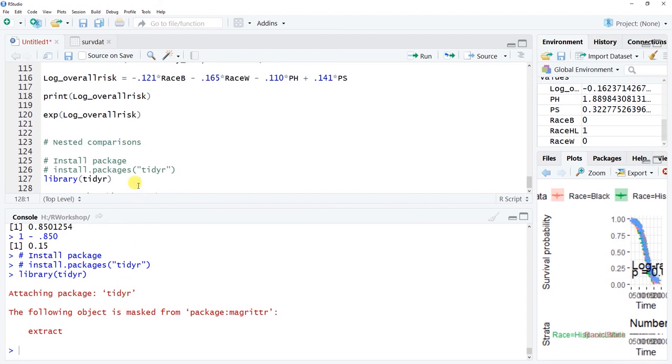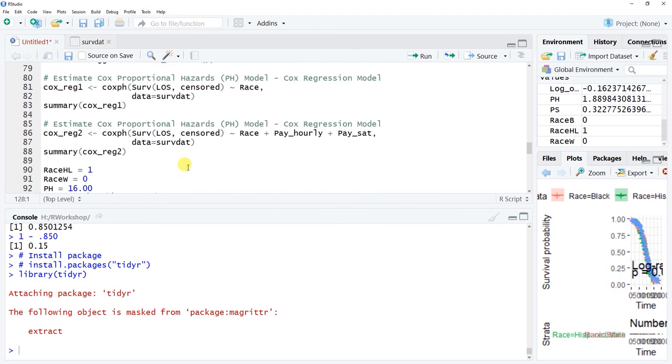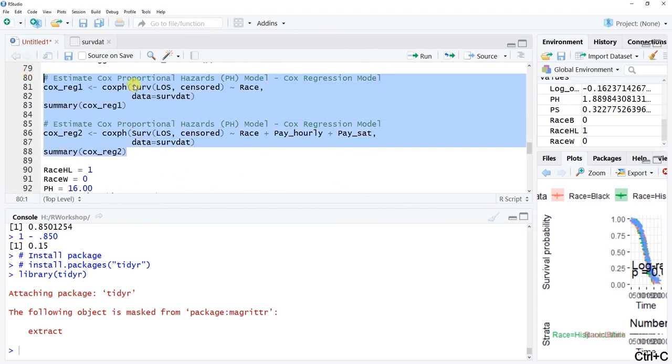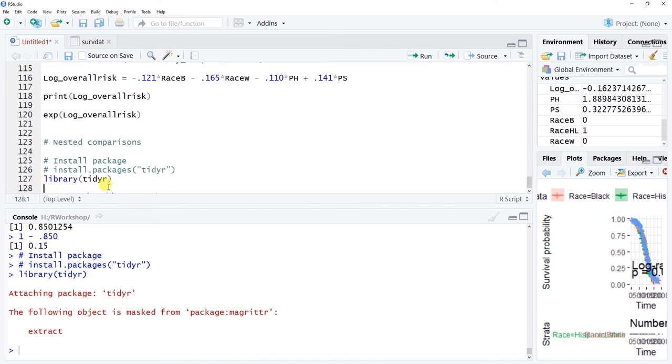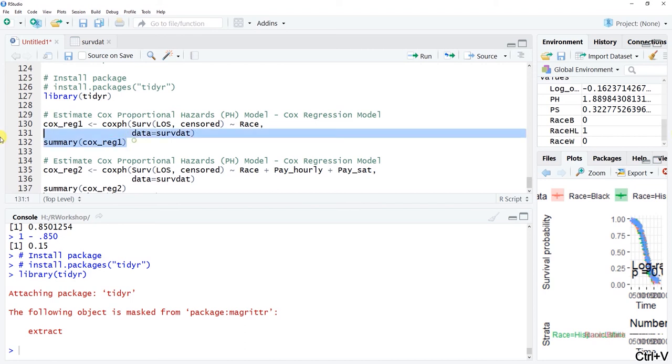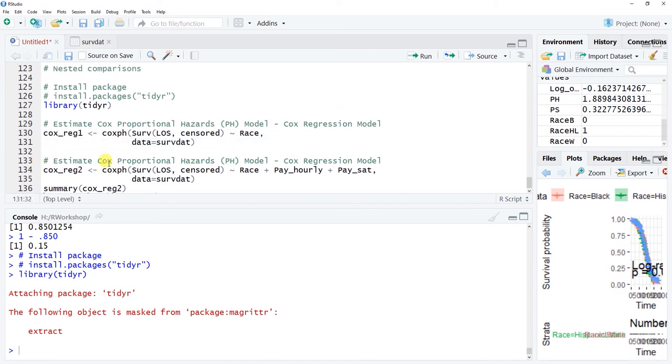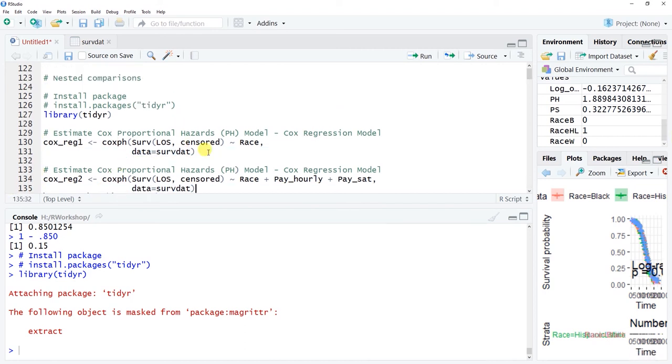Okay, and again, we're going to use the drop NA function. What we're going to do is nest this within our previous functions that we created above. So I'm going to copy the Cox PH functions and the models that we created above, and let's nest these here. Delete the summaries. We don't need those at the moment.